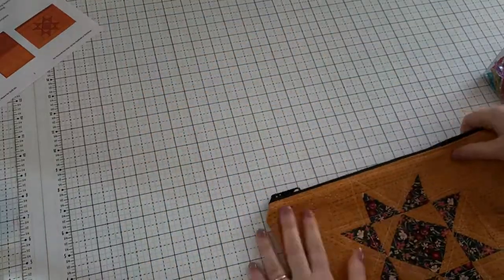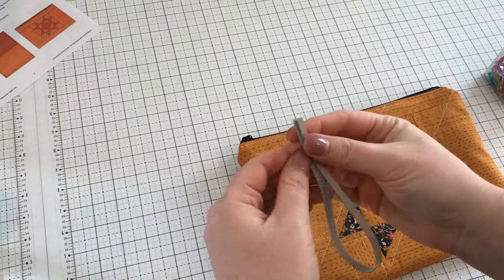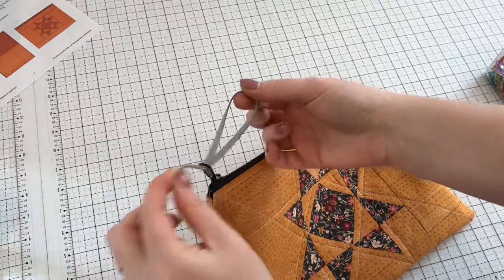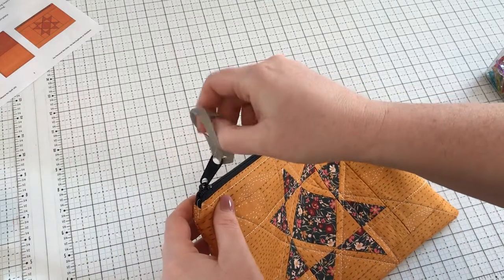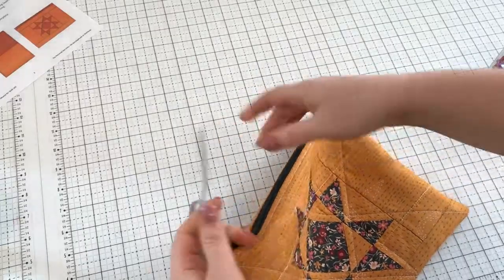And for a fun final touch, I just have this thin strip of vinyl. I'm just going to fold it in half. We're going to make a zipper pull. I'm going to slide it through the hole of the zipper and then take those two ends and pull it through that loop. There we go. A fun little zipper pull.